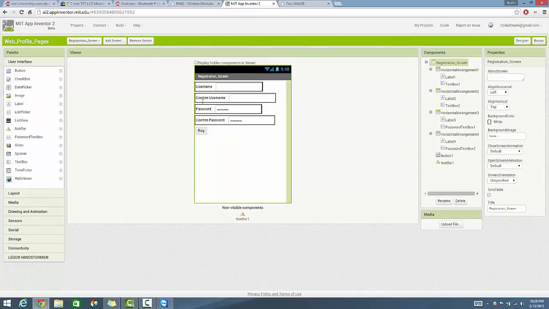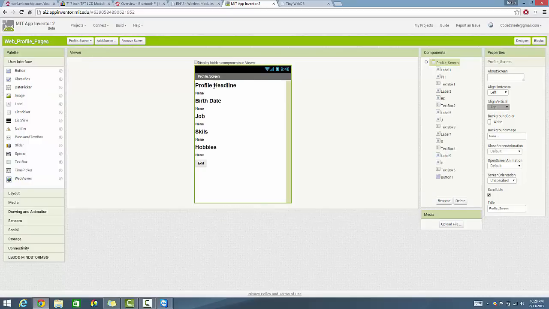As I've said before, if you followed along in the multiple logins or registration videos, with any of the login type stuff, you've probably seen something similar to this. Nothing new here. We just have the notifier component. All of that should be similar to what you've seen in the past. And then finally, the profile screen. If you have not watched my profile videos, that might be something you'd be interested in watching, because it shows me laying all this stuff out, or you can just make it look like this right now. So that was the profile thing.